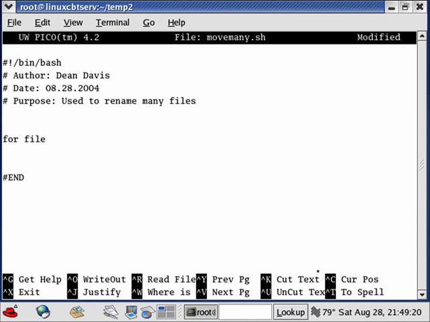Now once again, there's nothing important about the name file. It isn't a reserved argument name, but it just simply makes sense. It's intuitive. So for file in, and this is where we use command substitution, we'll run the ls command and we'll give it the -A option because we don't want to see the implicit or the implied dot and double dot directories. And we can also specify a string.